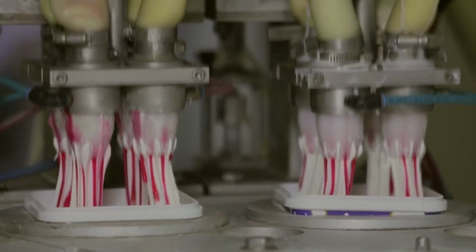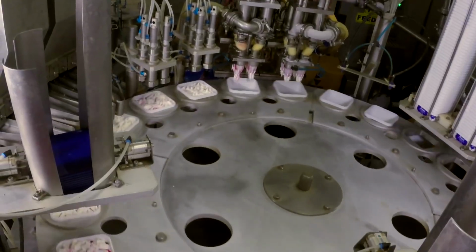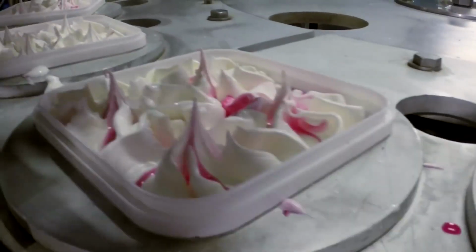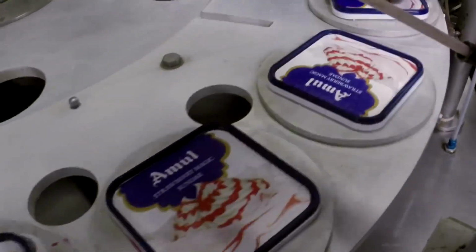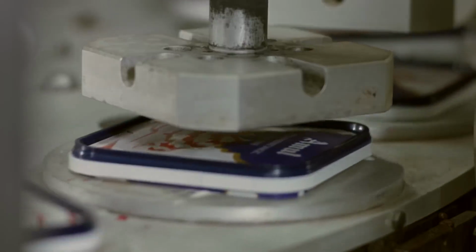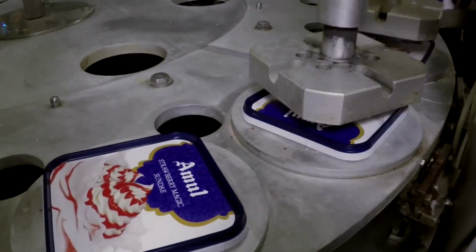Wow! This looks so beautiful. Absolutely. This is truly a strawberry magic sundae. Tub packing is one of the most convenient and useful packing. And we love this kind of tubs for storage post-consumption of ice cream, which helps in reuse and reduce plastic wastage. After all, we are the custodians of Mother Earth.